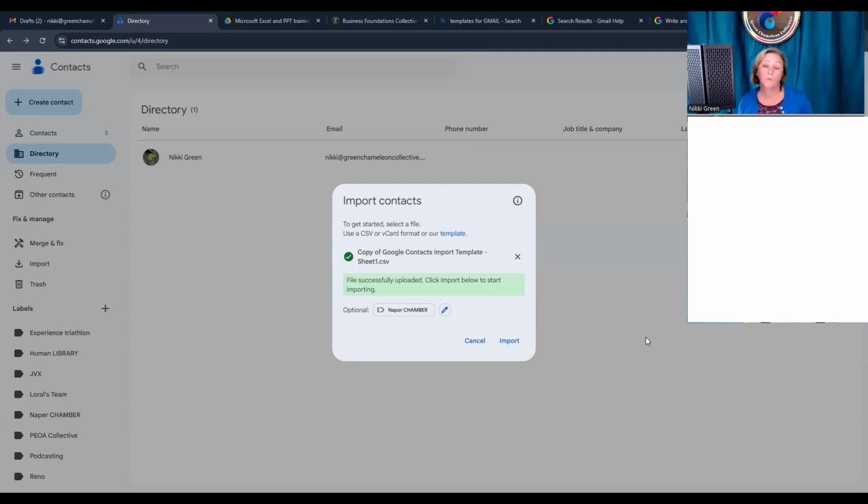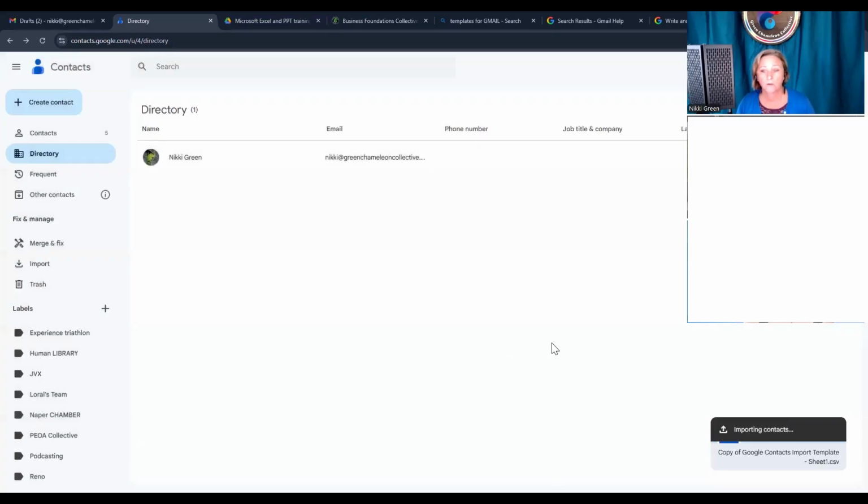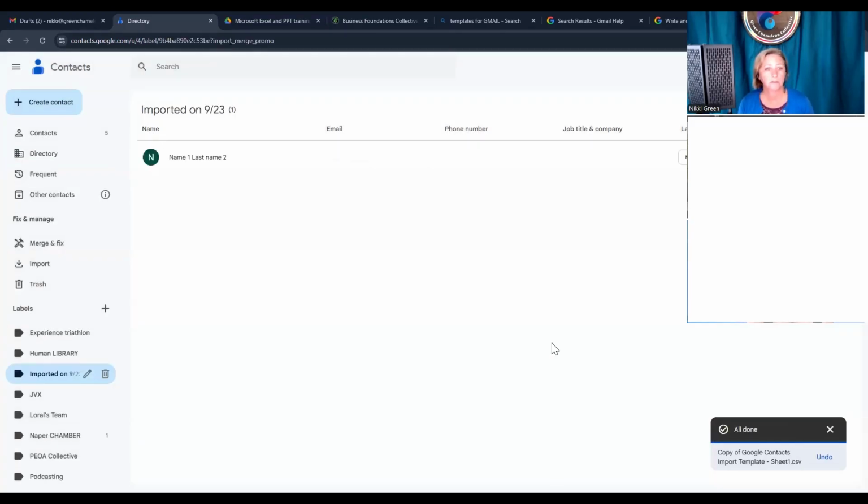If you want to remember where you met them, or maybe you want to remember what type of business you want to do with them. This is for the podcast. This is for the book. Then you can start separating out those labels in a way that makes sense, and it will tag those people so you can filter on them later when you go to send an email. So we'll import. We'll see how long this takes.